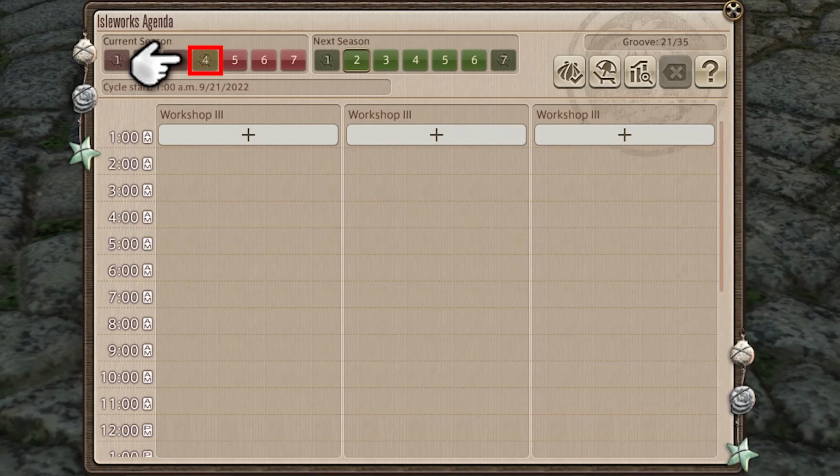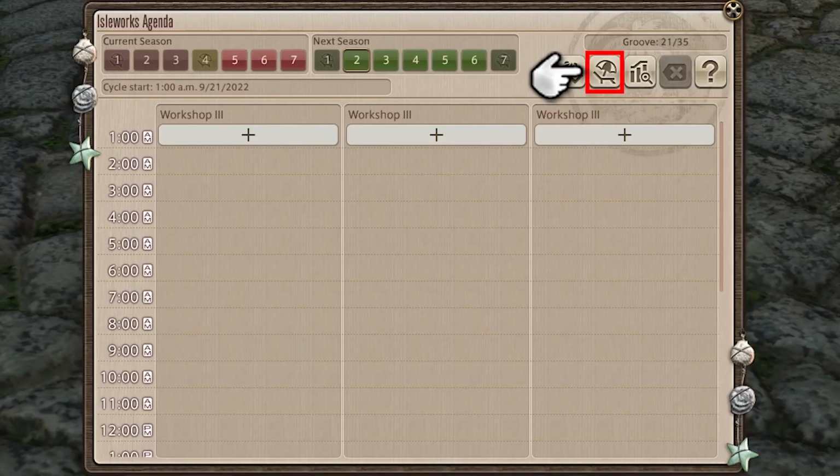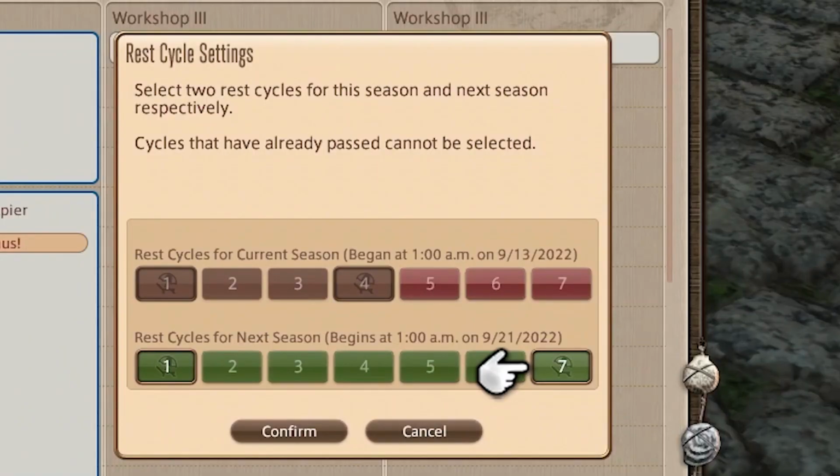For me, it is day 4, and I have it set as a rest day. You can tell that by the icon it is displaying. To change your rest days, just click this button here. Keep in mind, you are required to have 2 rest days for each season, and you should always be resting on day 1. I usually put my second rest day at the end of the week, so I have plenty of time to switch it to an earlier day in the season.